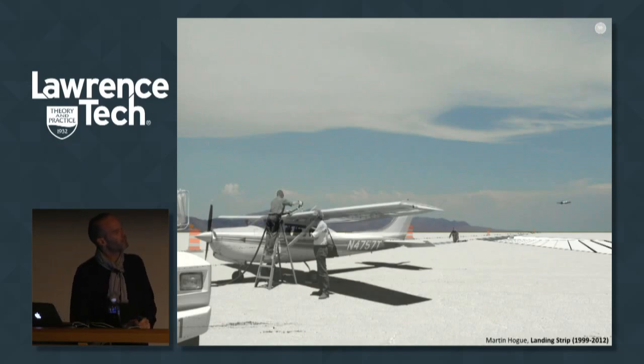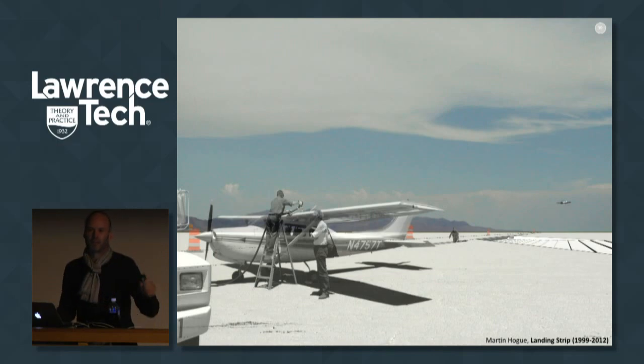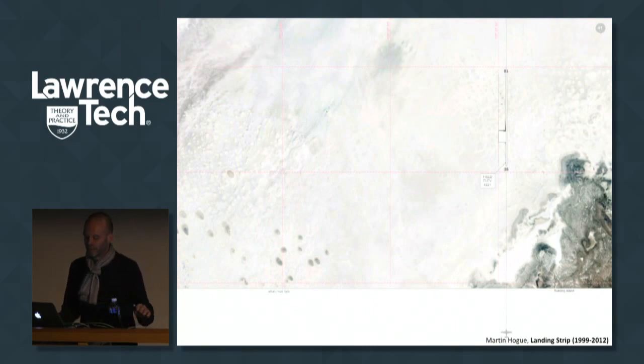Another project, this is a design project, which for me is a little bit unusual. I don't do a lot of design projects per se. This is a project called the Landing Strip, and it looks at the idea of gravity bringing this small plane onto the ground, and that particular point of contact between the earth and the sky, between the airplane and the ground, as an opportunity for a landscape intervention. The site for this project is not unlike the Bonneville Salt Flats. It's a pretty barren site, but it gives you an idea of how that idea of the ground line starts to extend into other works and ideas.